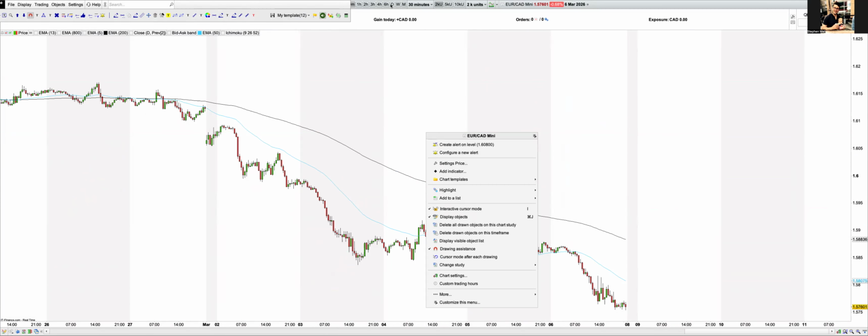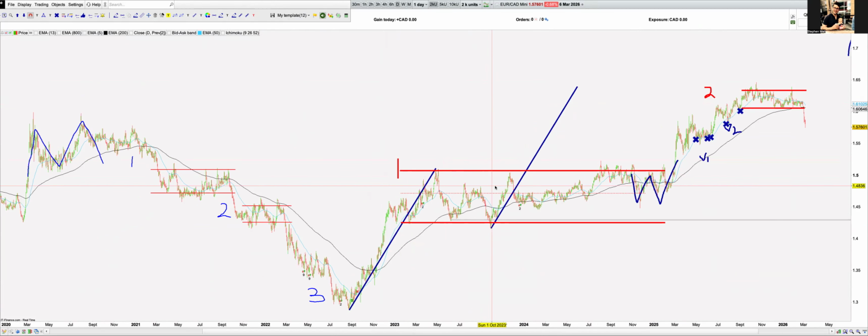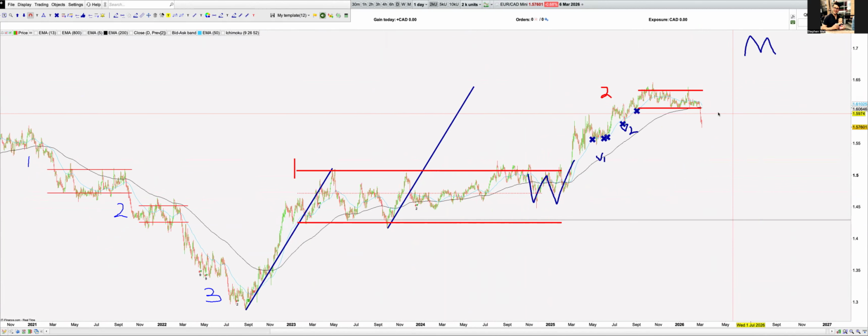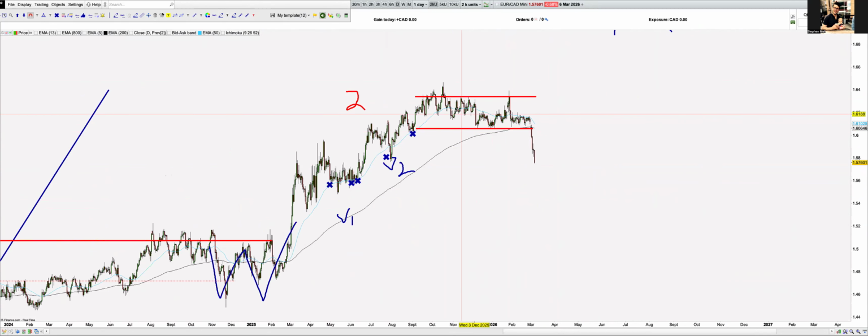EuroCAD, let's have a look. Again, EuroCAD, we're creating this structure, level 1, level 2. The risk is all of this unfilled business. So the market has snapped on it. We have identified this is the stop hunt below the consolidation. Is it going to tuck back in? We shall wait and see. Beautiful structure. 1, 2, 3 to the high. Consolidate. Stop hunt low. Expect the rise.